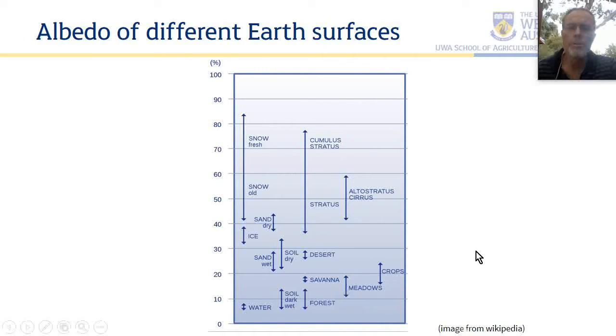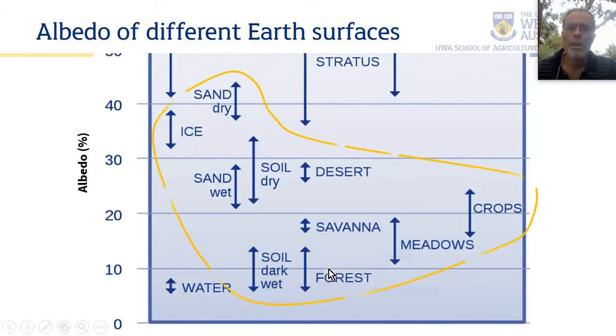Let's have a look at this albedo thing. So as I mentioned before, things like snow and some types of high altitude cloud have very high albedos. They might reflect upwards of 80% sometimes of the incoming solar radiation. Soil materials tend to be down at the bottom here. So let's zoom in on those a little bit. And what we see is that we have different albedo or reflectivity of different types of material. One of the main things that we see is that soils and vegetated areas tend to have lower albedo than dry, bare soils. So wet soil is less reflective than dry soil.